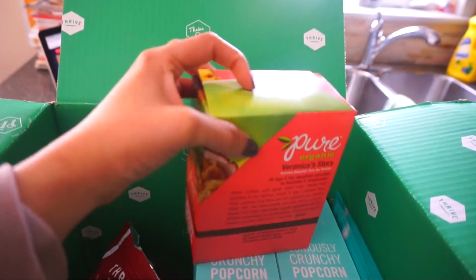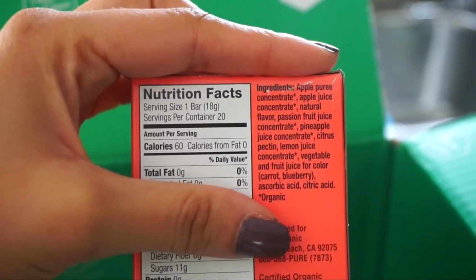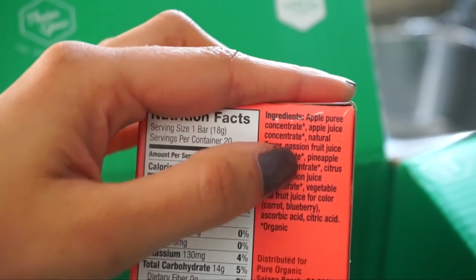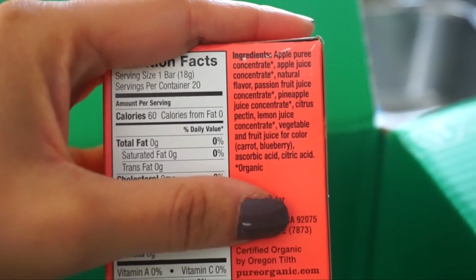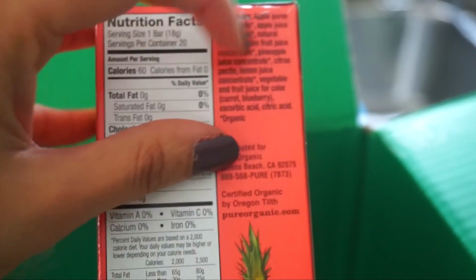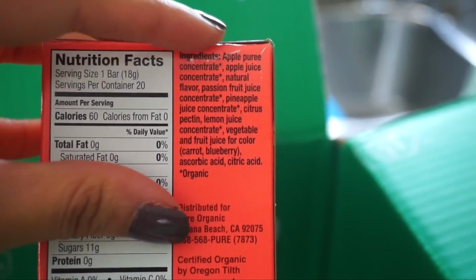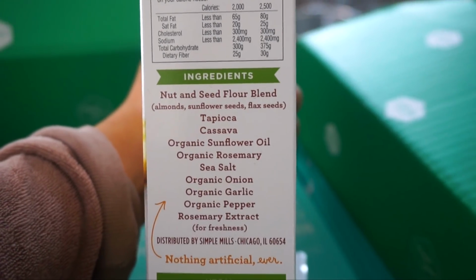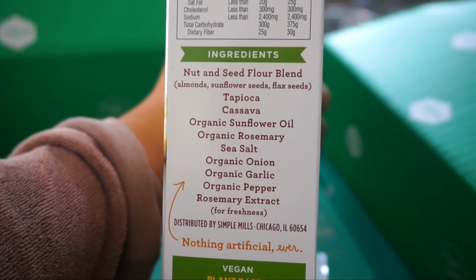I also got, oh, these I've had before. These are amazing. These are fruit leathers, but healthy fruit leathers. These, you guys, are bomb AF. I literally had these right before Christmas, and I finished them. A little tip for you guys: I look at not only the nutrition facts, I also look at the ingredients, and you can see this has no funky ingredients. It has a little more ingredients than I would usually go for, but everything is completely natural. There's nothing you can't pronounce or don't know what it is. If we look at the crackers I just showed you, these are the ingredients. Again, nothing funky, nothing artificial.